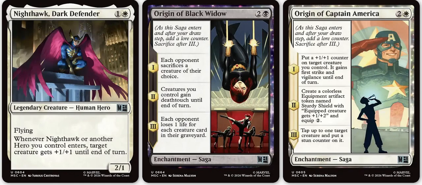I like it. If your cube cares about sagas or enchantments or has a really heavy graveyard theme, I think this could definitely get there. I would be curious to play it and see how it actually plays, but I quite like it for what it is. Next is Origin of Captain America, a 3 mana white enchantment saga.